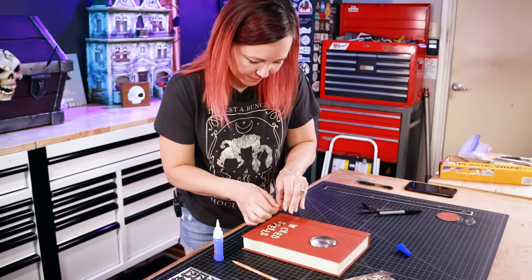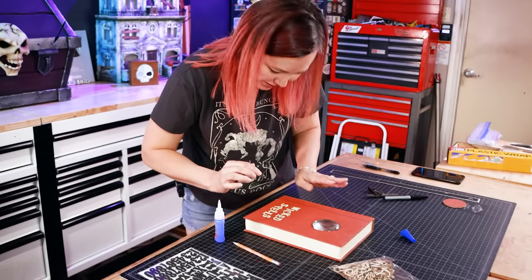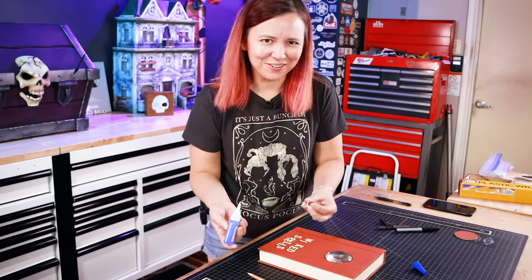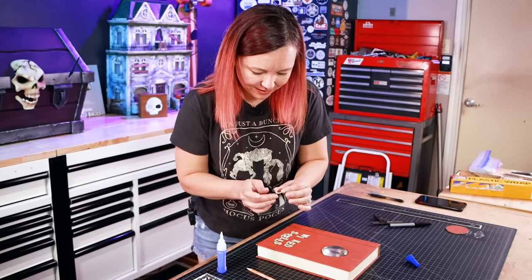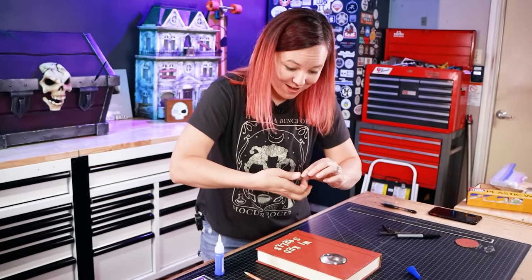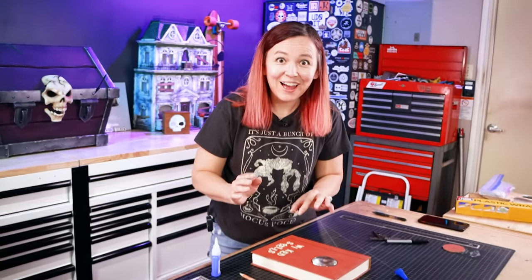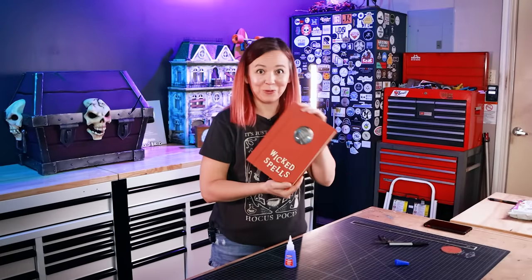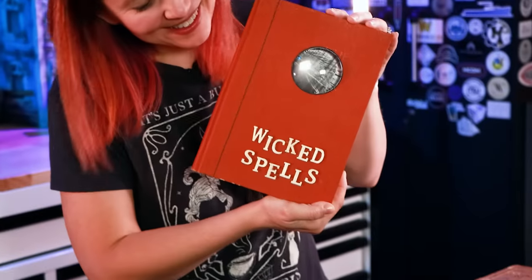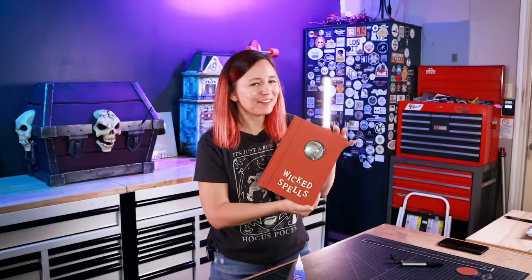Don't miss. What if I make the eye crooked? That's a lot of pressure. I guess we could always rip them off, because the whole cover is going to be covered up anyway, so it wouldn't be a big deal. No! That doesn't mean immediately mess up. I dropped it glue side up. Okay. And what do you think? That looks great. Definitely has like a Harry Potter kind of vibe. That's what I was going for.